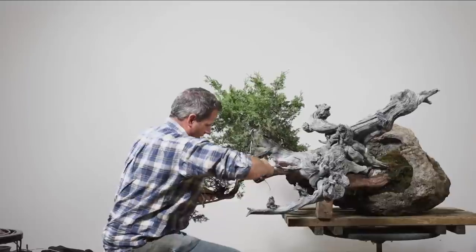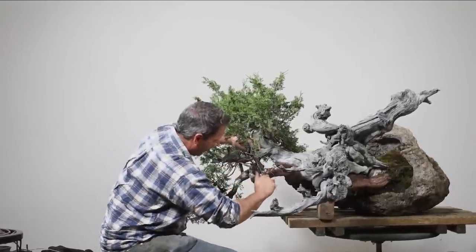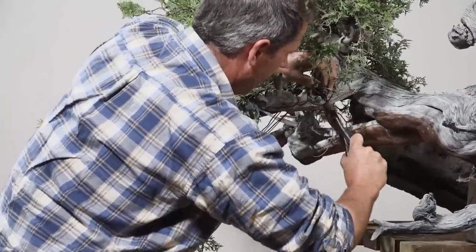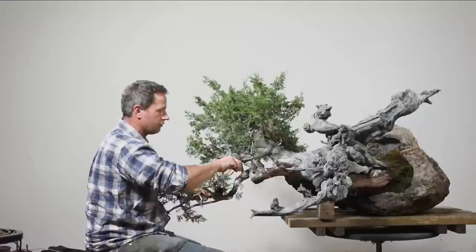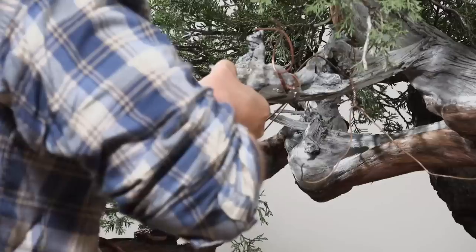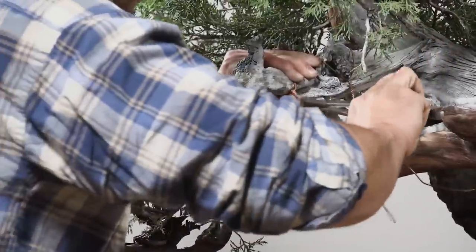Okay, and some people might be saying, why don't you cut that wire? I like having the wire here. That wire gives me leverage opportunities when I leave that length to be able to utilize. Notice that I'm not cutting either one of these. This is a great grip point for my execution of technique, okay? As well as when we start to talk about maybe needing a little bit more usable.